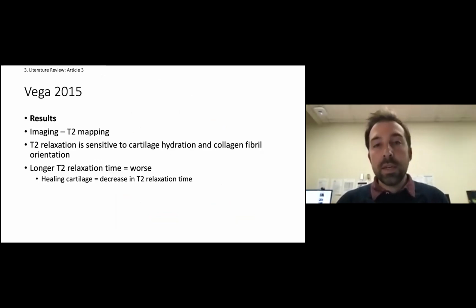So this is the last way of assessing the cartilage health after these injections. Maybe this is the one that I've heard of a little bit more, and I've seen a little bit more in the literature, which is the use of T2 mapping with MRI scans. So to make this simple, and if there are any radiologists listening, I'm not going to make their ears bleed. This T2 mapping software is able to look at very different points on the cartilage.